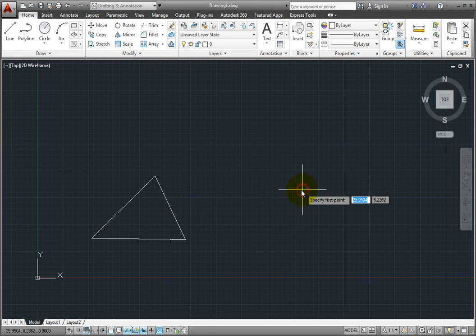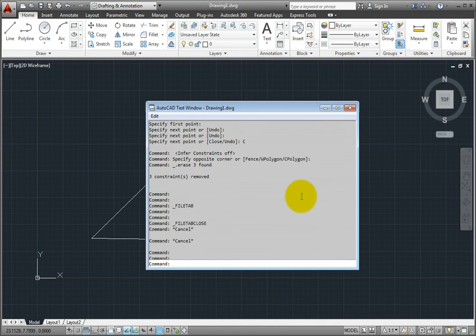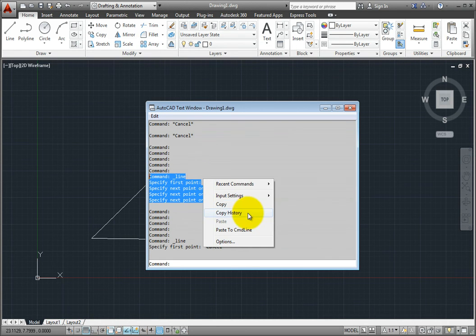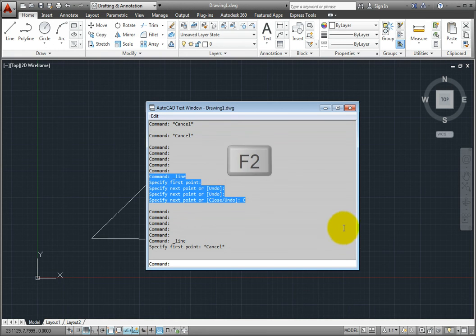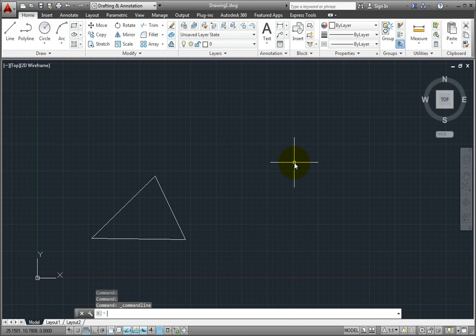Even though I've just closed the command line window, there's still a separate command line text window that we can enable at any time by pressing the F2 key. This is what is known as the text window. It not only shows the command line, but you can scroll back to see up to 400 lines of previous commands and command prompts. Inside this window, you can actually highlight commands, right-click, and copy them to the Windows clipboard, and then paste them back to the command line, or even copy and paste the text into a Word document. I can close the text window by pressing the F2 key again, or by clicking its Close button. Pressing Control 9 will restore the command line window to its previous location.